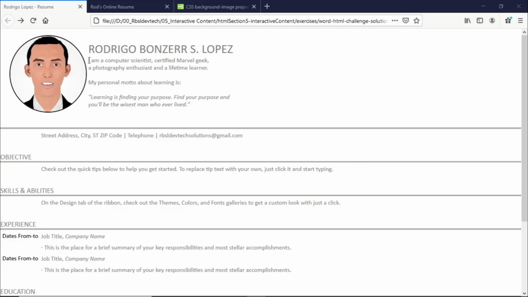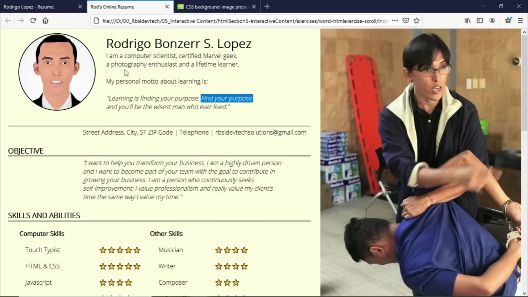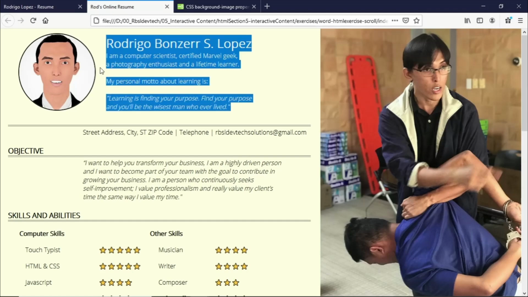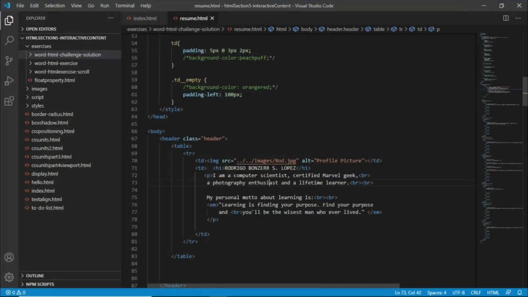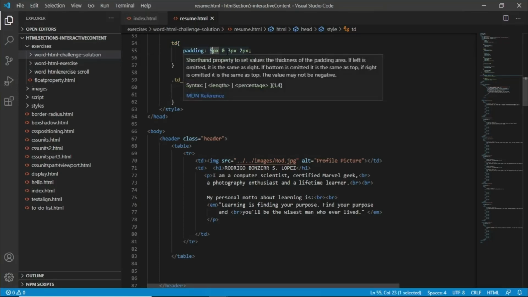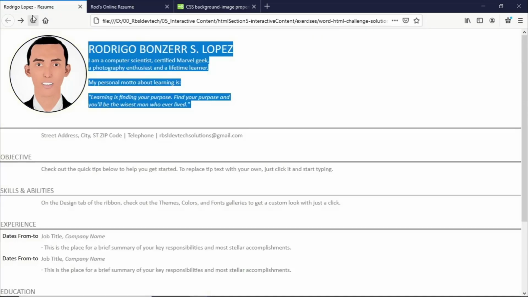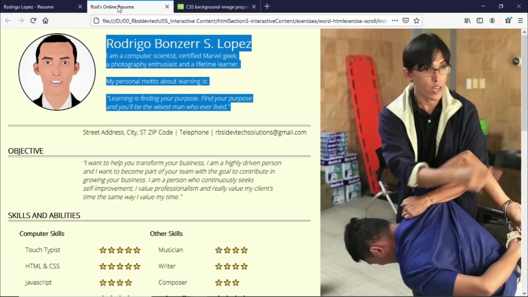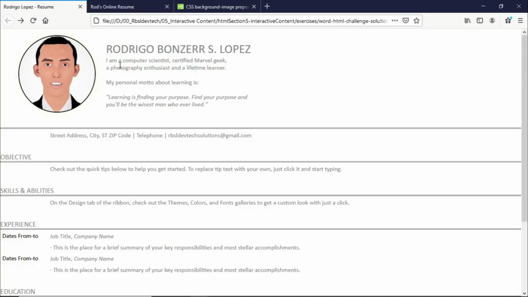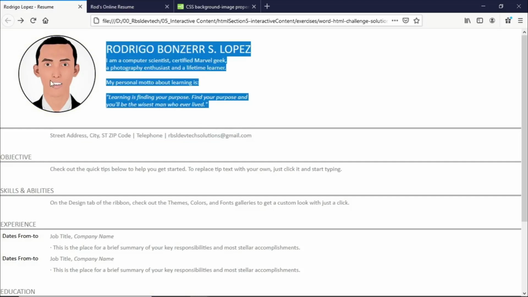Now we know that we have our table data cell here, and we would want to have a little bit of a space from the left side. So let's go back to our code editor here, and we know that we have our TD element here, and we have the top, right, bottom, left. So let's give it a value of 25 pixels on the left side. And if I go back here, you can see that we now have almost the same distance between the table data cell here from the other table data cell that we have here.